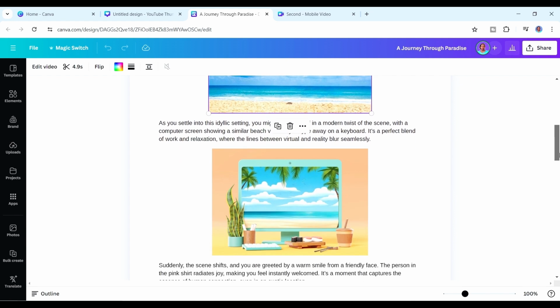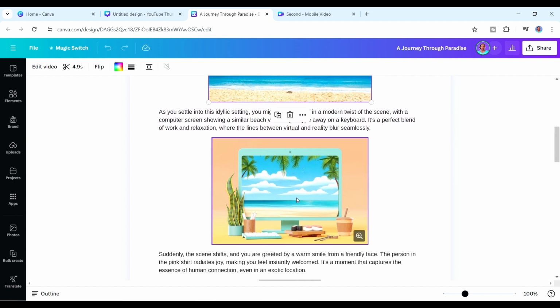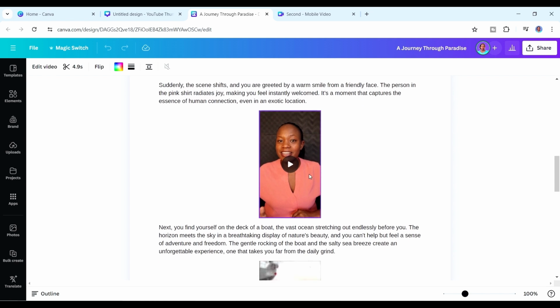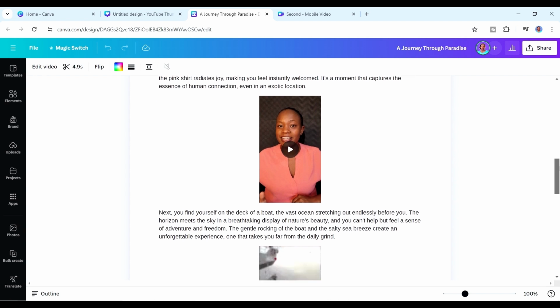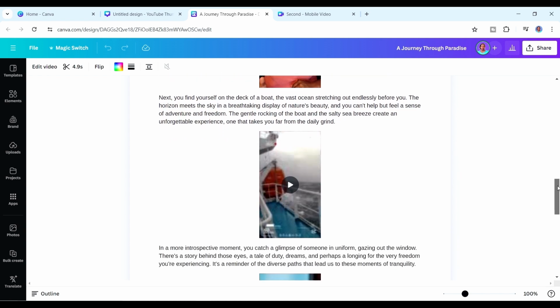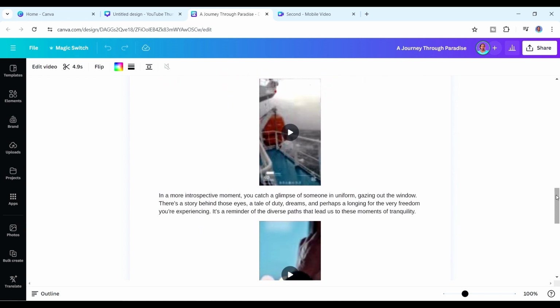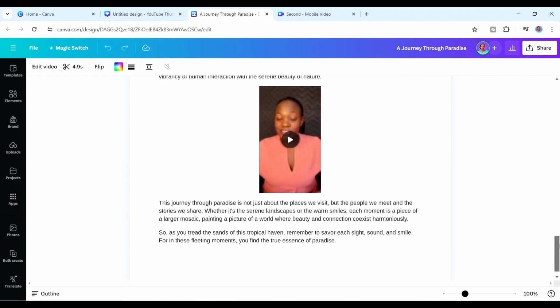You can see it has put in our other design here. And as we continue down, you can see we have the first section of our video, which is the introduction, and you can see now it is starting to pick the things inside the video. So you can also see that it has captured all our other parts of the video, and it has put a bit of context to it, so you can edit any of these to say what exactly you would like them to say. But I think it is really awesome that you can turn your design, any design, into any document that you would like to.